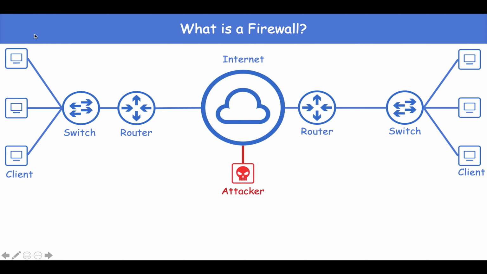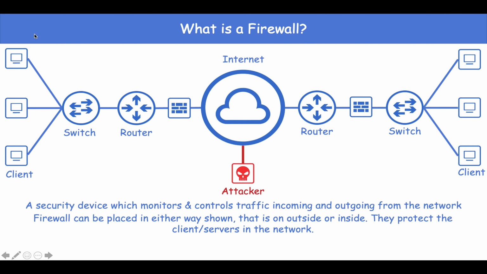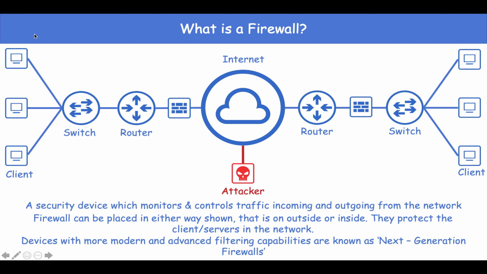Firewall, a device which monitors and controls traffic incoming and outgoing from the network. They can be placed on the outside as shown on the left or inside as shown on the right. It protects the clients and servers on the LAN from an attacker on the internet. Devices with more modern and advanced filtering capabilities are known as next generation firewalls.